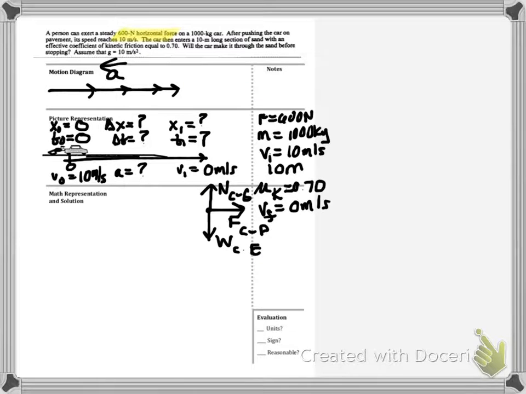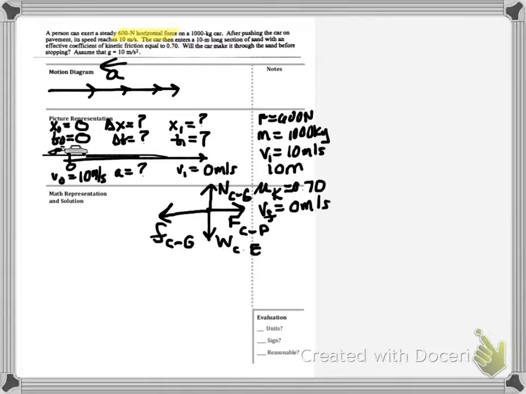So let's take a look at our acceleration vector, because that is the one and only way of answering that question. The acceleration vector points to the left. That means I need more left force than I do right force. That means I am in charge of drawing a friction force that is greater than the force that the guy is pushing with. That does not happen by chance. You have to decide that based on your analysis, generally from the motion diagram.